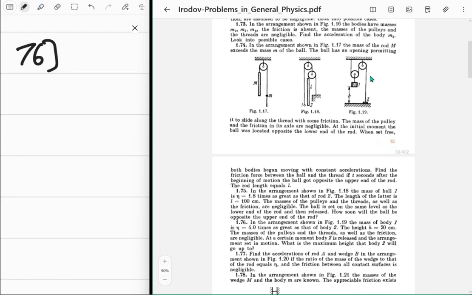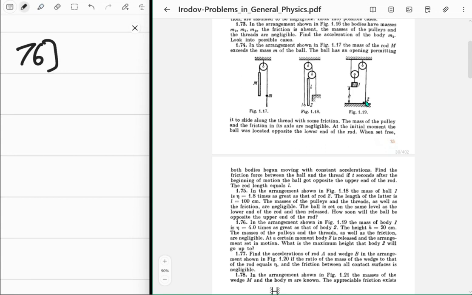Okay, so this is released and then it will go up. That's what you're saying, huh? And then this is just h. Wait, what? It will just collide, right? Yeah. Oh yeah. It will just collide. It's 20 centimeters, the mass of the pulleys and threads as well as friction. So does it bounce back, or even if it does, it goes down and then for at one moment it was at the maximum height, right? That's it, that's all you need to know. Unless of course it actually accelerates downward.